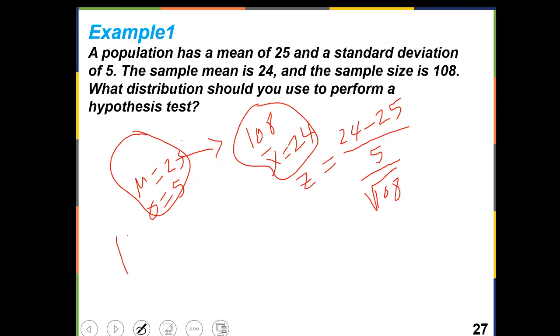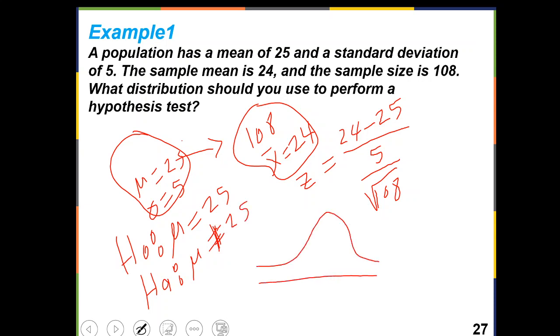And because we said that the alternative hypothesis is actually not equal to, this is a two-tailed test. So there are two ways to do it. First of all, we are not given alpha. If we are not given alpha, we assume it's 5%. So we can do the rejection region, right? We're going to put negative 1.96 here and 1.96. These are our tails.